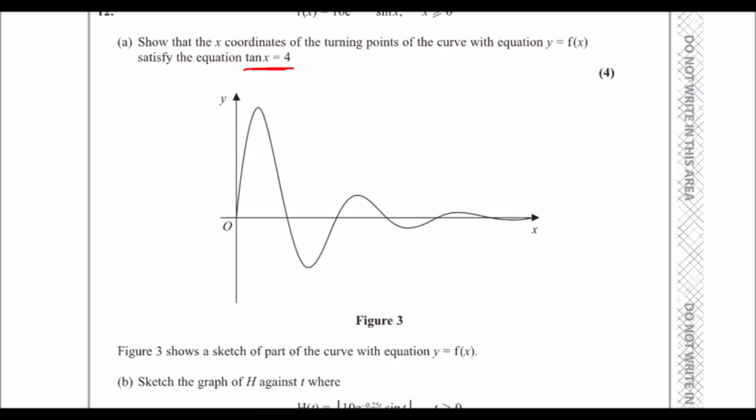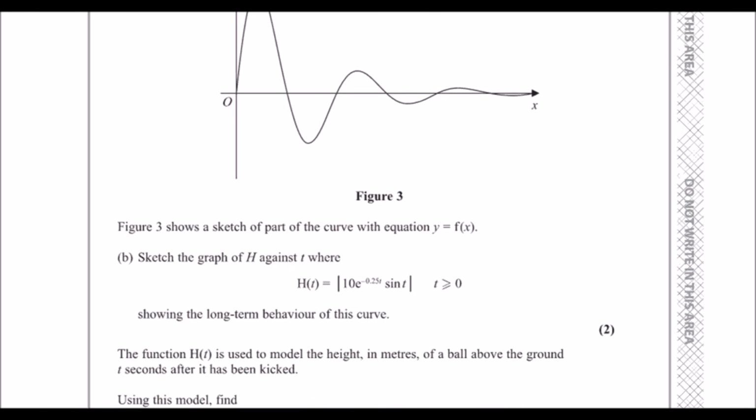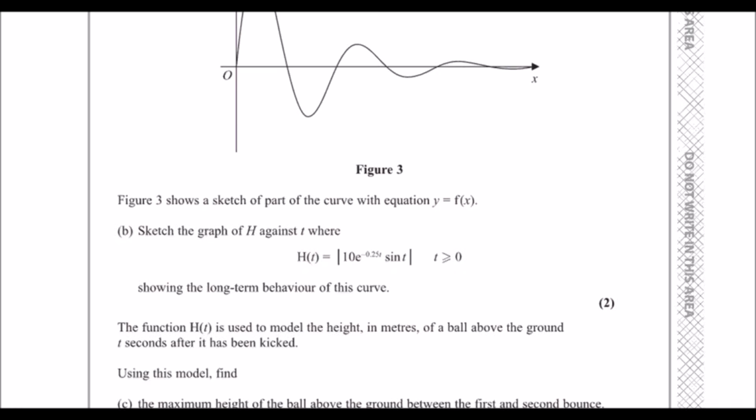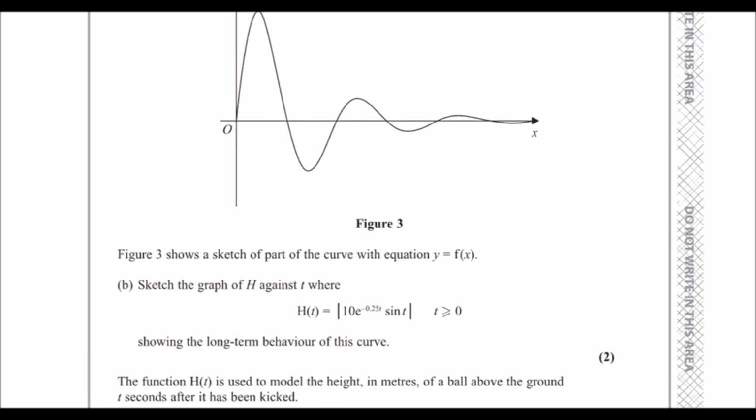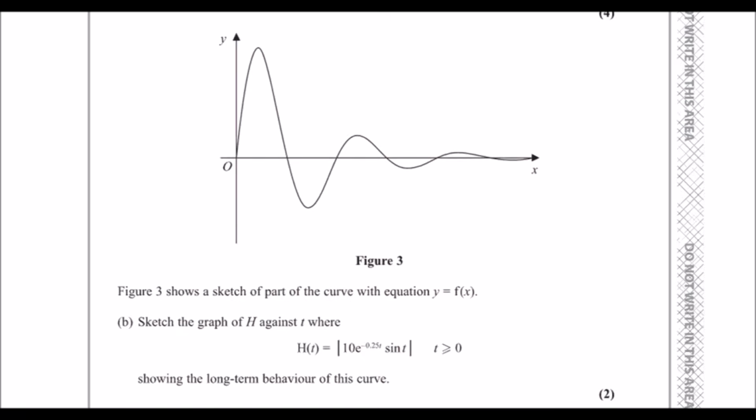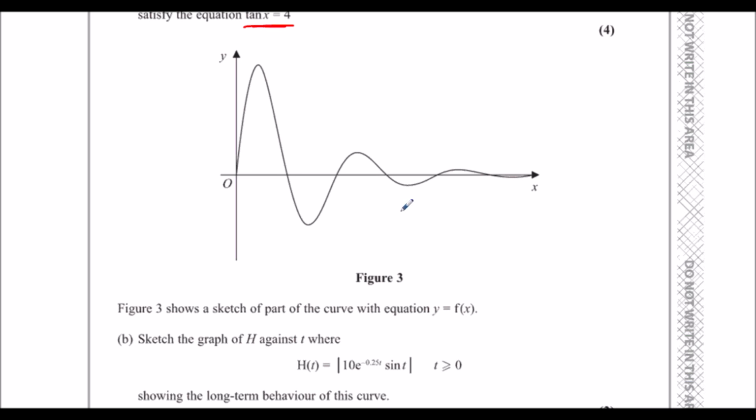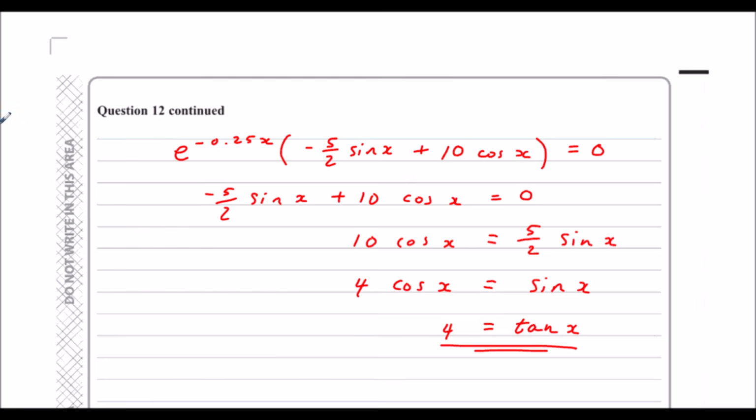It doesn't say specifically whether we're in degrees or radians. I think we can assume we're in radians, because if t's in degrees, it's going to be 180 degrees, 180 seconds, and it's unrealistic that a ball will be bouncing for that long. It'd be bouncing for minutes and minutes. So we can assume we're in radians. It doesn't say though. So we'll do this in radians.